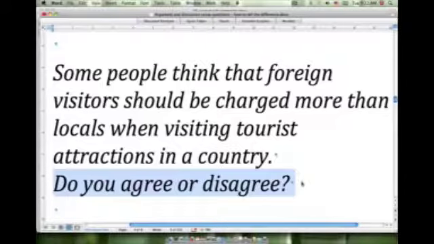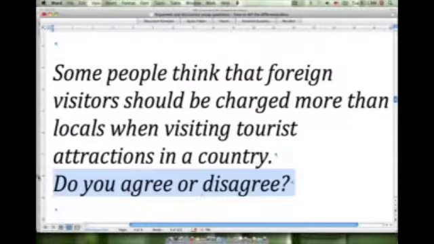Now, in my opinion, the do you agree or disagree kind of questions are by far the easiest types to respond to, because all you have to do is simply choose whether you agree or choose whether you disagree, come up with 2 points that support that, and just flesh out your essay. I mean, you could probably finish this portion of your task in maybe 25 minutes or 30 minutes.